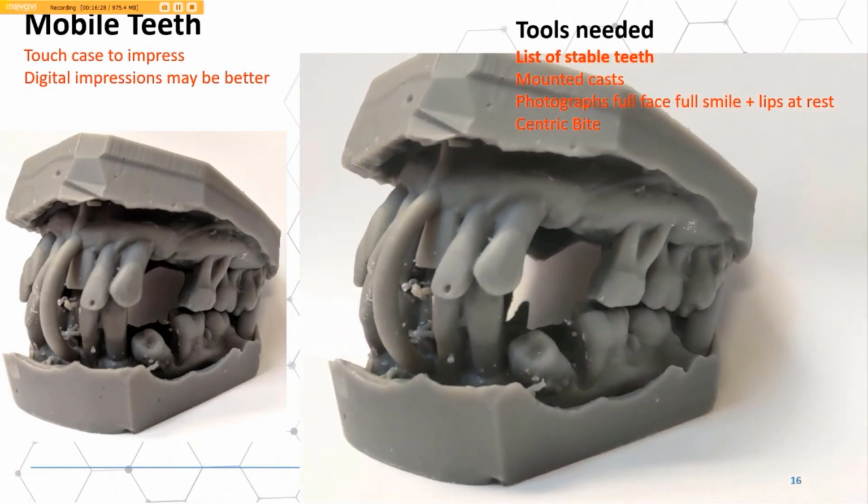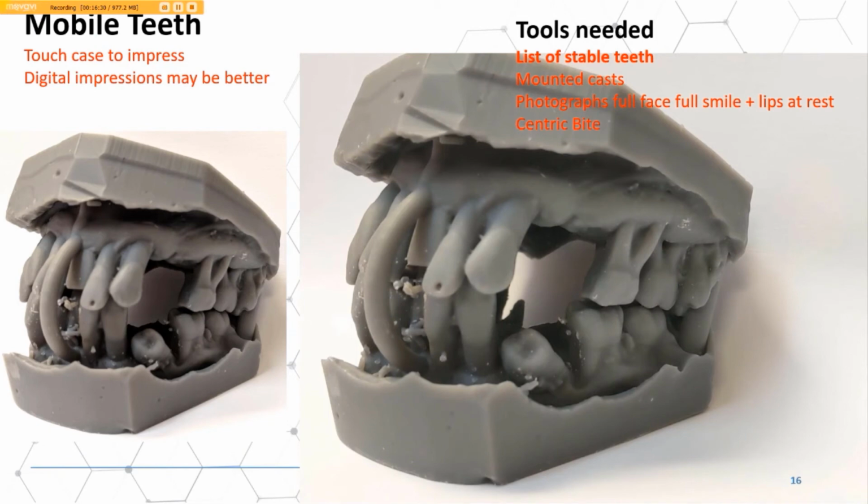Mobile teeth. So again, dentate over dentate, but mobile teeth can pose a real problem for the pin guide. That's the initial guide going in the mouth. Often, we have notes that we send along with the case that indicate that certain teeth need to be extracted prior to the pin guide going in because they're mobile. Often in these cases, it's difficult to even take an impression because the impression will remove, or extract, these teeth.